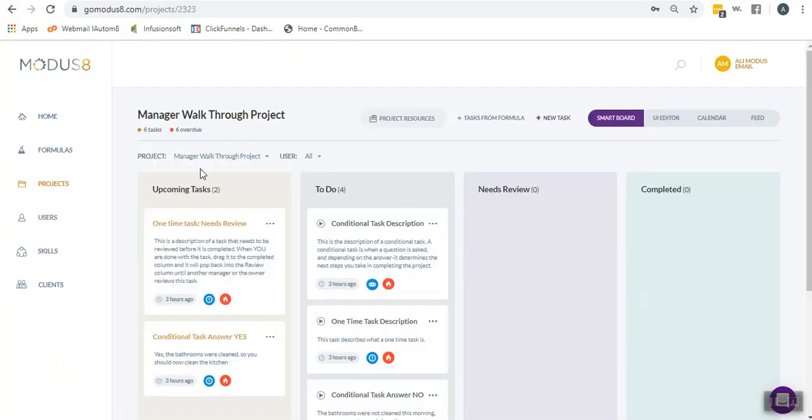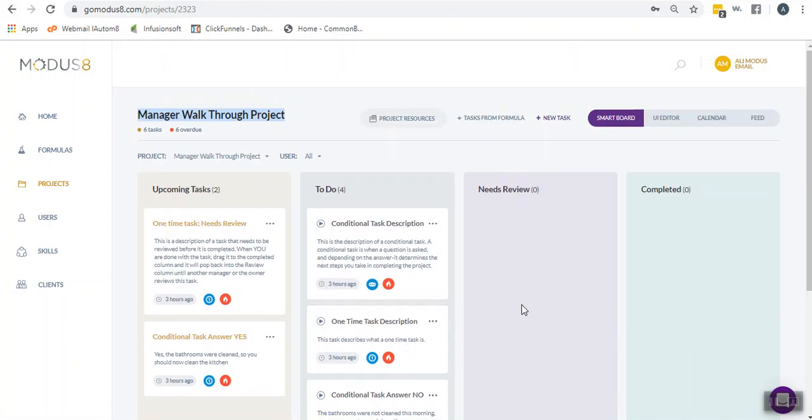So on this, it opens up the project board. Now, what you'll see here is the title of the project, and then you'll also see 4 columns. You're going to see upcoming tasks, which is pretty self-explanatory. They're the tasks that you need to do that are upcoming, but either the time for them to start hasn't come up yet, or you haven't completed something in this column yet that relies on you to finish before this one can start. So then that takes us to the to-do column. It looks like we have 6 total tasks within this project that we have been assigned to, and 4 of them can be done right now, all right?